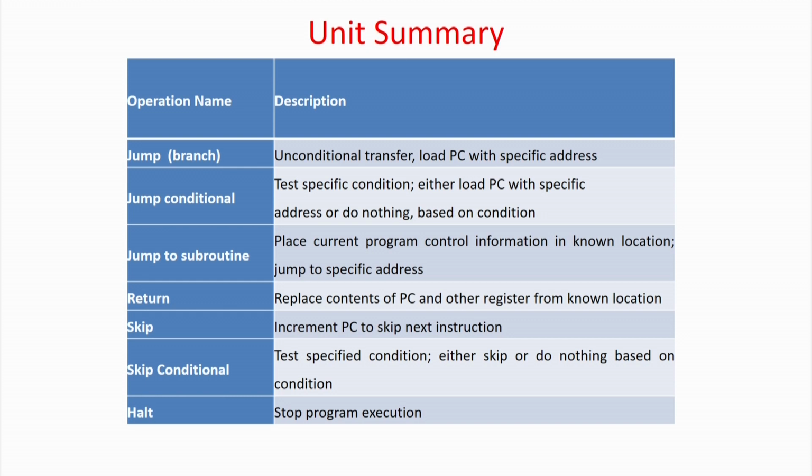Jump to subroutine: basically, if there are subroutines in the code, you jump to that procedure. Return means after completing this subroutine or the interrupt service routine ISR, you go back to where the procedure was called. So, in that case, all the values of the PC etc. have to be brought back from the stack. Some other instructions are skip conditional, that is, the next instruction may be skipped on some conditions. So, basically these are, in a nutshell, the broad classification of control instructions: jump conditional, jump to subroutine, return from the subroutine, skip an instruction based on some condition, and halt. Halt is also a very important control instruction where you stop the code.